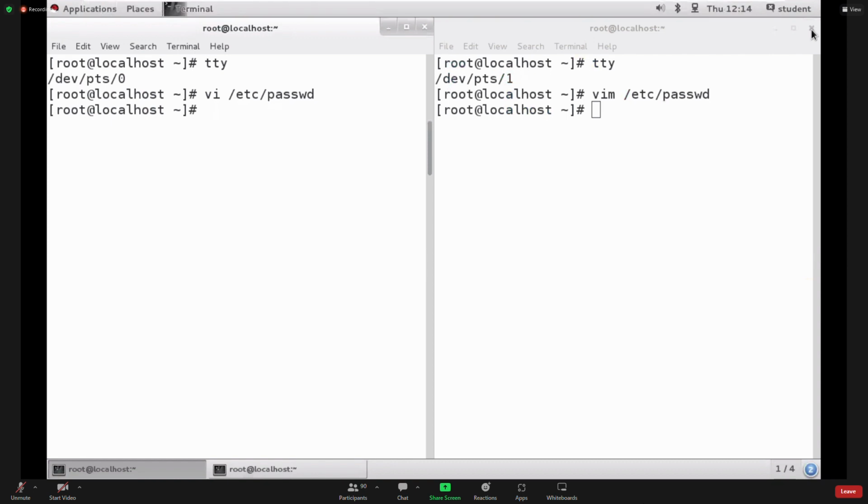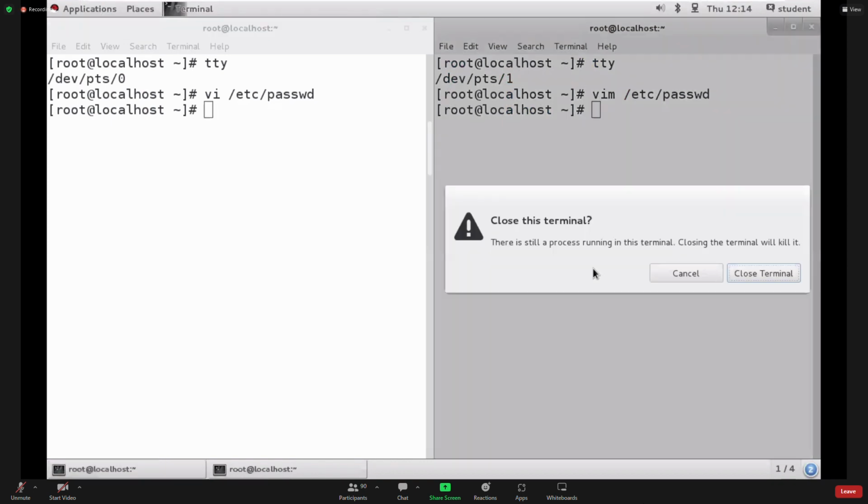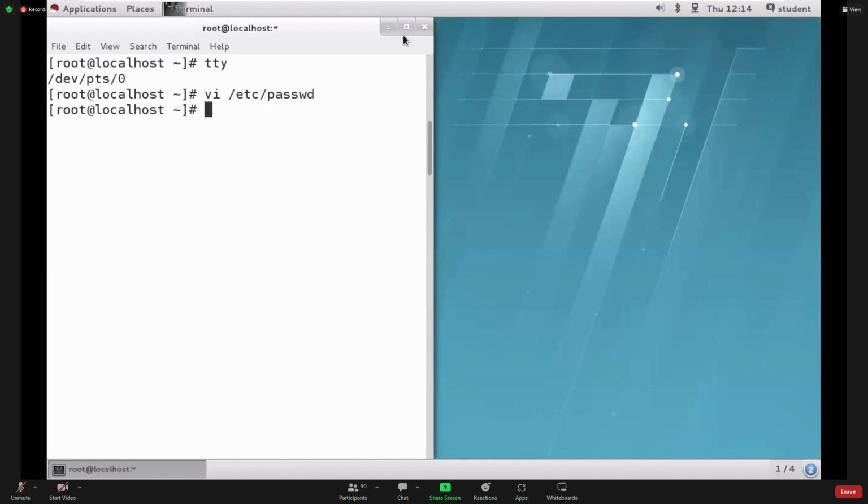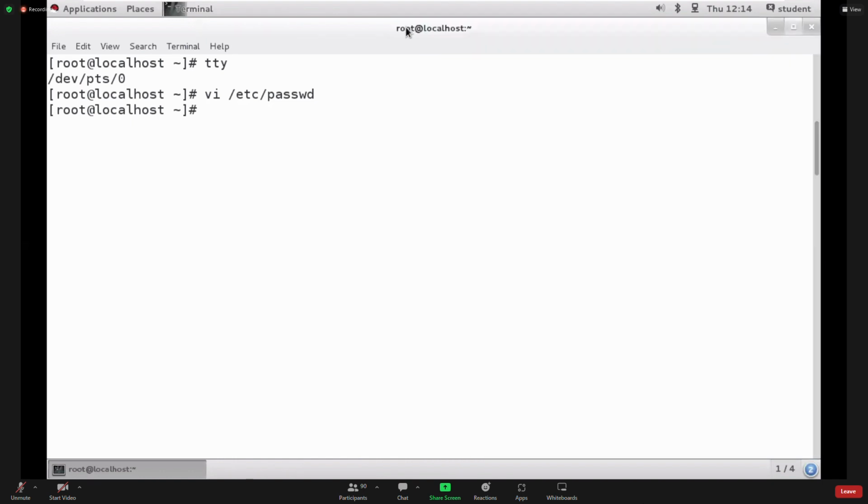So let's see here. If you want, you can use vi. If you want, you can use vim, whichever you like according to your requirement. While you are editing files, or configuring services, according to our requirement we need to edit the configuration files. So how are we going to edit? With the help of the vi and vim editors, right? Now we are going to discuss how to work with vi and vim. Clear, guys? It's not that easy to work with vi and vim.